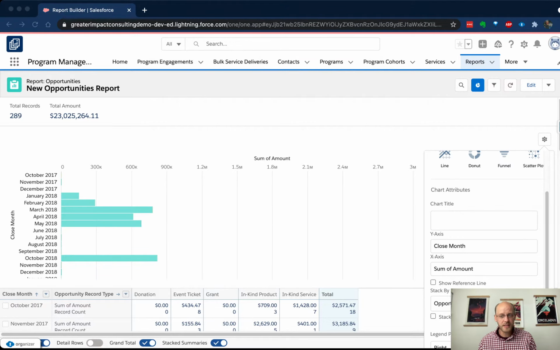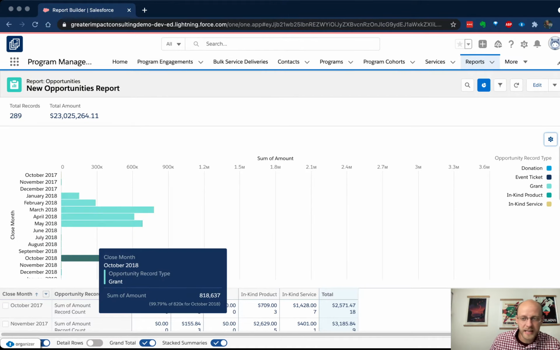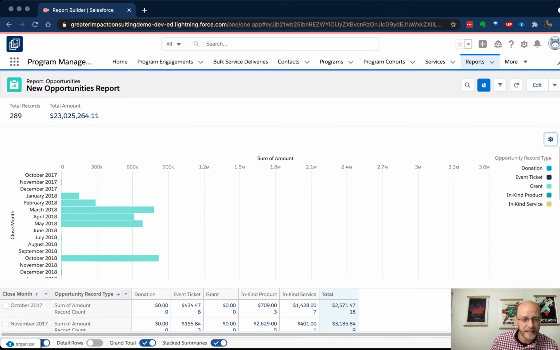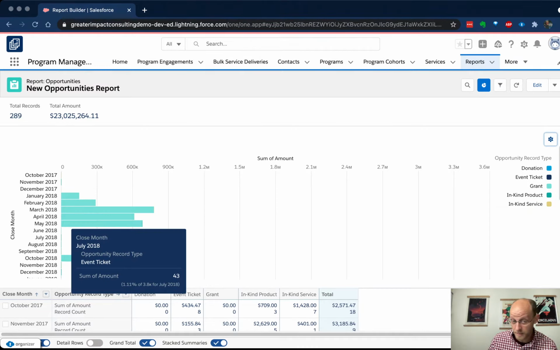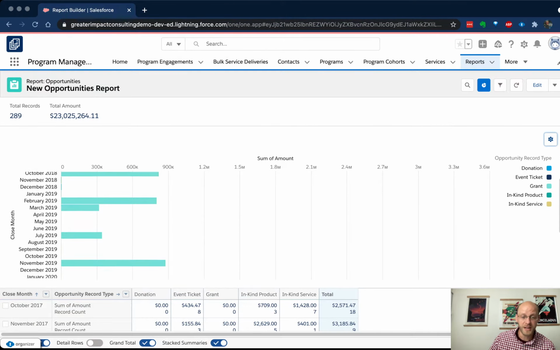And now we're starting to see something that's kind of interesting. If I look at my bar graph, I look at my legend, grants are where I am pulling in almost all of my money. There aren't any of these that really situate in on any of the other options here. So like event tickets, they're in here. If I put my mouse over here, I can see, oh, I had $43 worth of event tickets sold in July 2018. But it's so small it barely even registers on the meter.